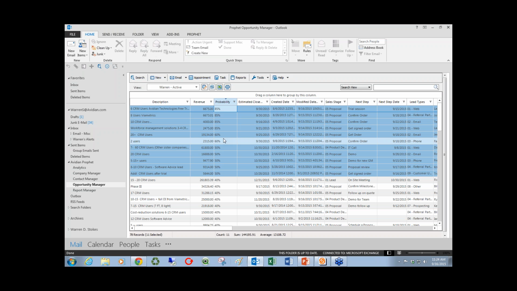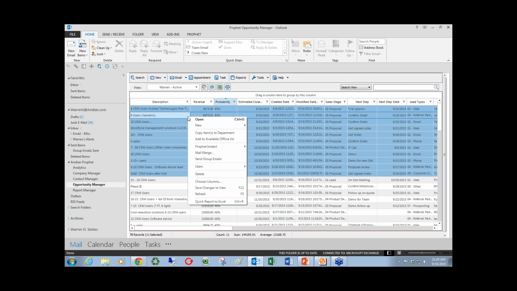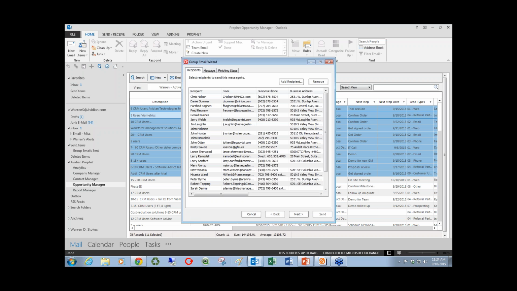One of the things I can do here is right click and say create a mailer to everyone on this, maybe a card or a letter, or I can send a group email out to everyone on that list, and I'm going to show you an example of doing that. The point is that now that we've developed a consistent process, we can apply certain actions at each stage or criteria, in this case high probability. So I'm going to select send a group email. This will bring up a wizard of all of the contacts in those opportunities that are more than 50% likely.